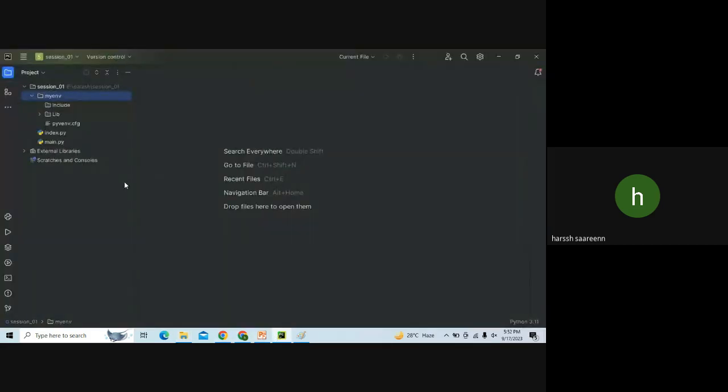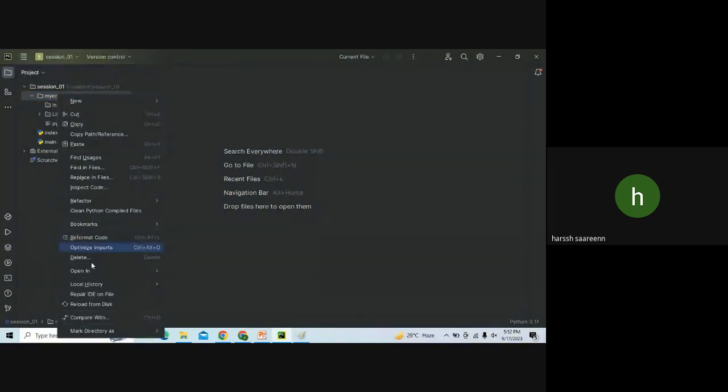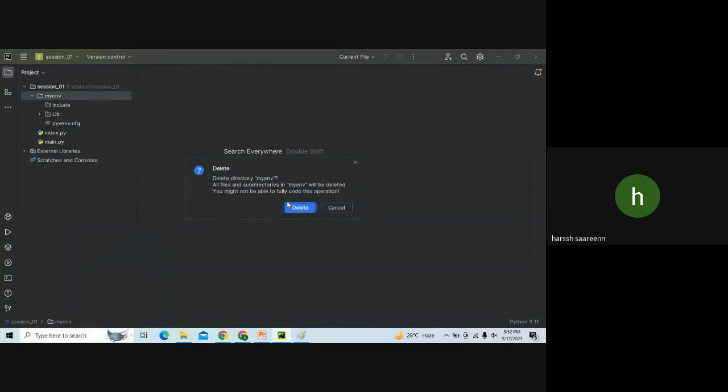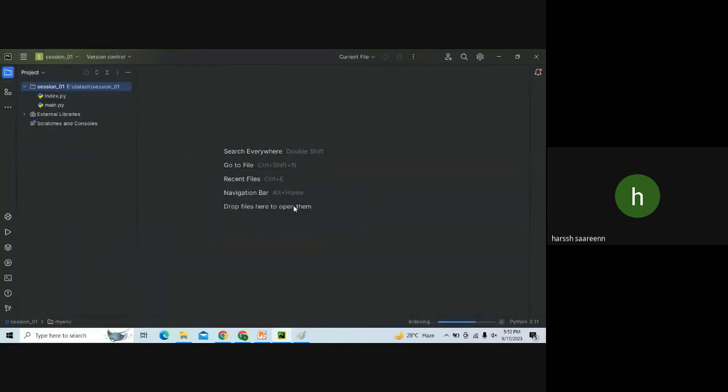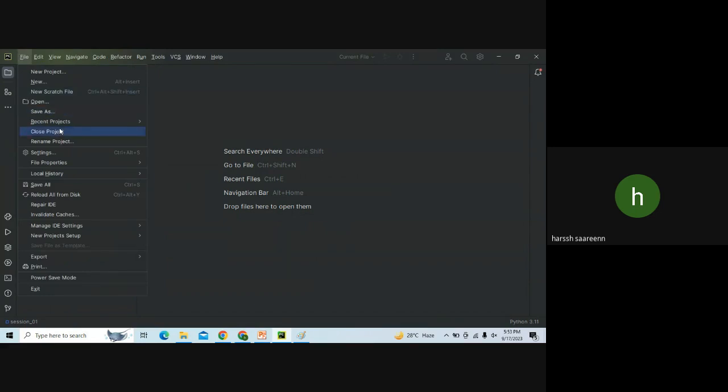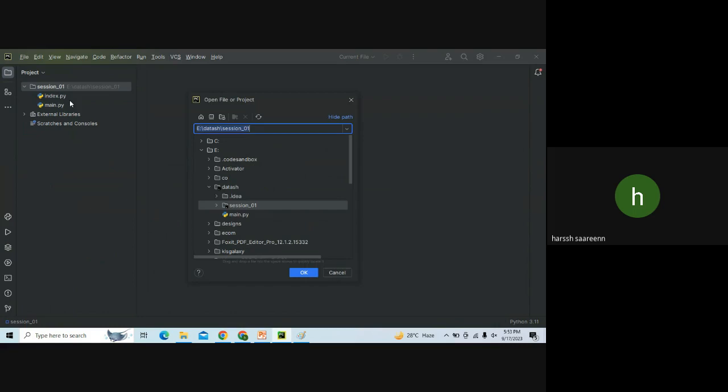Let me give an example. So I'm deleting this virtual environment first and going to open my session number two, and I will build one in session number two.